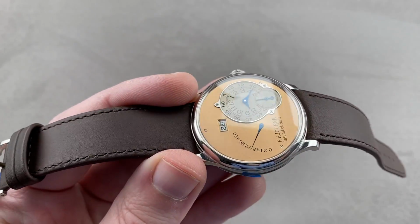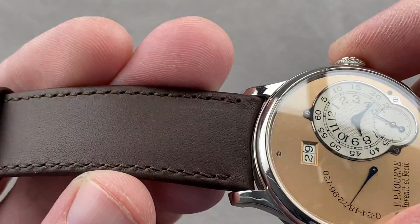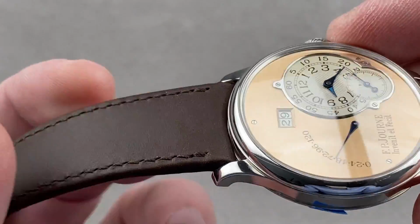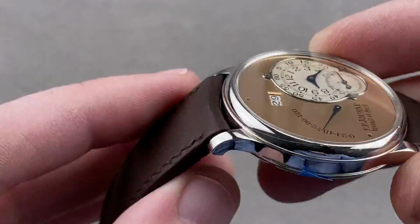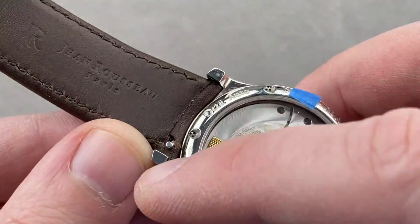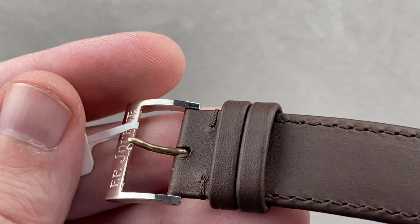Taking a quick look at the hardware and the software, you can see this is a Jean Rousseau Parisian-made factory strap. It's calfskin on both sides, buttery smooth. It is thick, though, with a folded edge. You're getting a lot of leather here. You have curved spring bars, so they don't impede their travel against the case flank, and then you have pull-tab spring bars, as you'll find on Journe factory straps, so you can remove the strap with a simple tug of your fingernail. Simple, no nonsense.